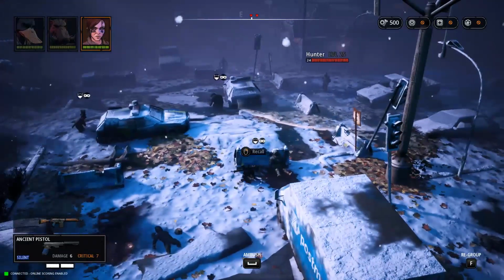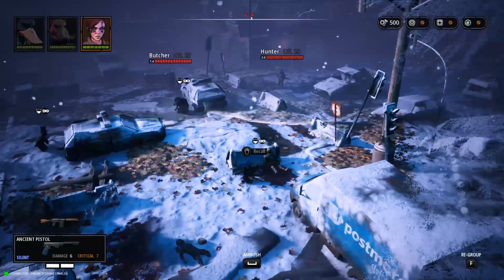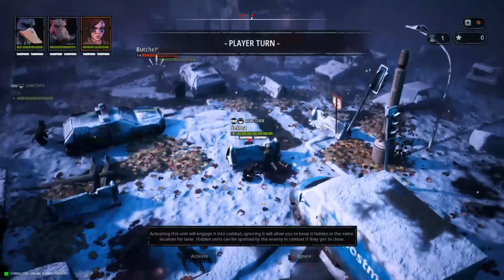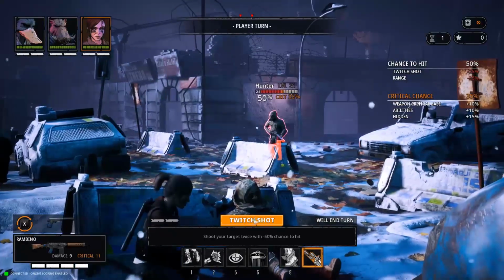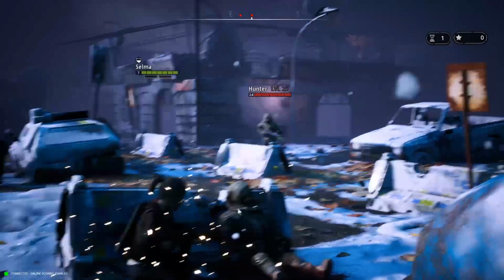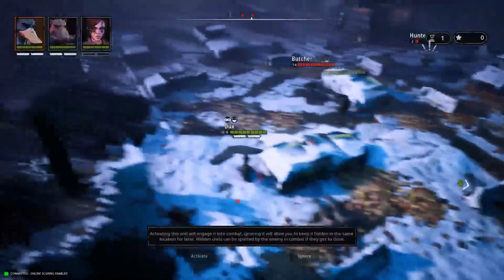Now you're going to wait till that Butcher comes to the car next to Bormin, right about now. You're going to start with the twitch shot from Selma straight into the Hunter. You want to switch to the Rambino. You have a 50%. You could play around to probably get a 75% shot. I honestly don't want to bother, but nice.